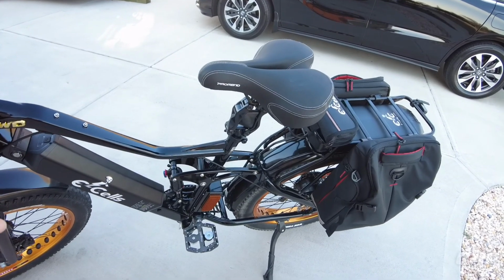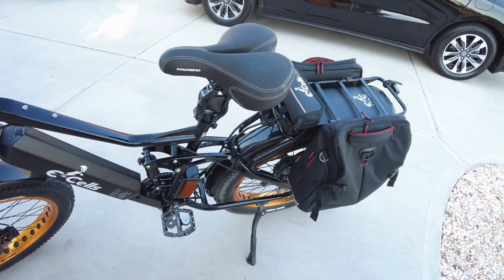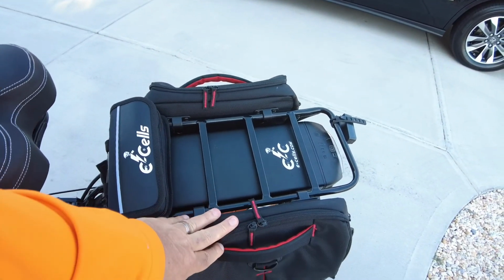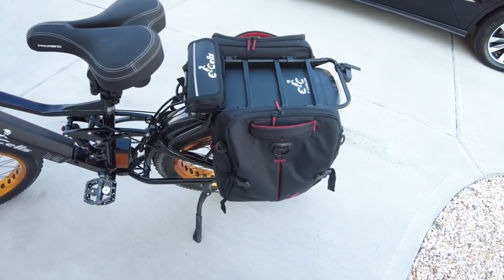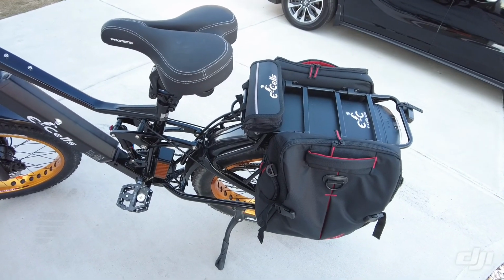But everybody that has seen this bike, by the way, you don't have to ride with all this on here. The toolkit, the packs, you don't have to ride with all that on there. You can take that off. It's easy to take off. It's quick. It takes 2 seconds. I just put it on there because I like doing it.